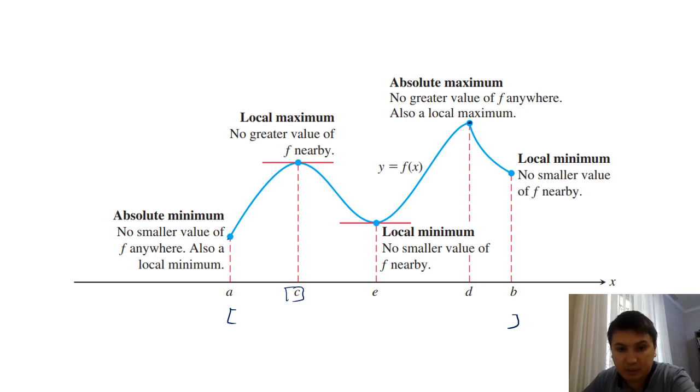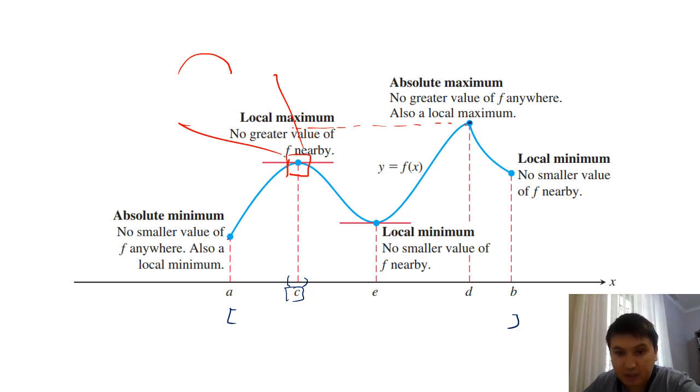Well, what happens is, if I look at this small interval around C, the neighborhood of C, and I restrict myself to this picture, if I zoom in, what I see is there is some maximum there, but it's not global because this particular point is higher than this. So this is not really a global maximum, but this is local.